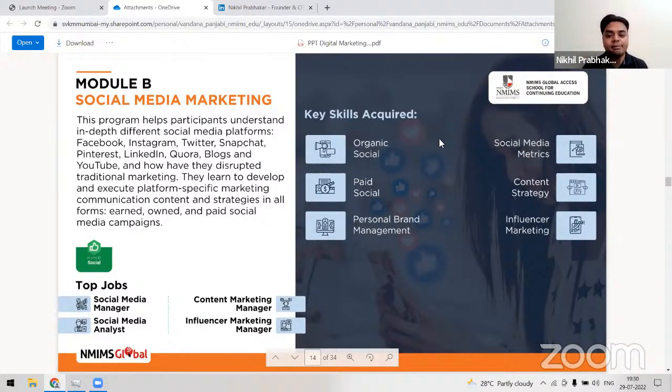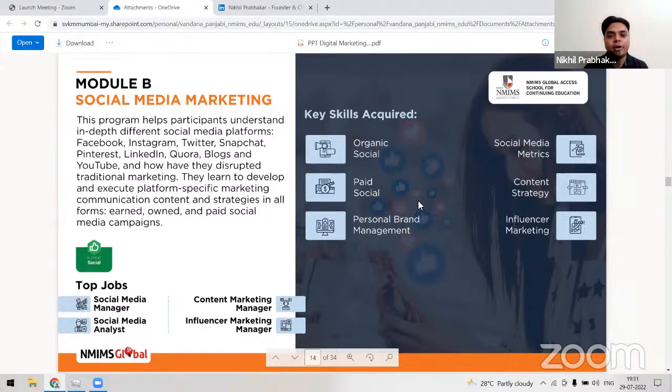So over here, roughly in this module B of social media marketing, what you can expect is a very good understanding of the social media platforms, what kind of paid advertisements you can run on these platforms, how you run video ads, image ads, text ads on social media, and what the costing of these ads is. These are certain important things that we need to understand. Similarly, I forgot to mention in the previous module, the search engine one, we discussed Google AdWords as a tool, and we look at how much money is spent on Google ads for running your advertisements in a particular domain, whether search or display.